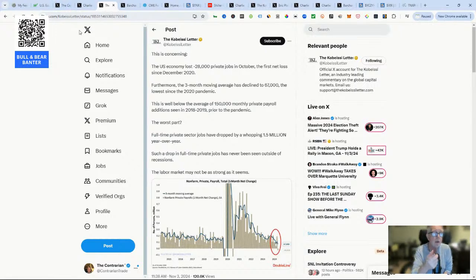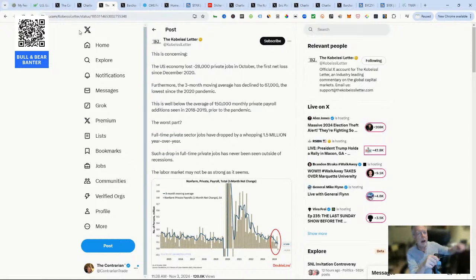Remember, it was only about 2 months ago where they came out and they revised down a full year's worth of jobs by over 800,000 jobs that never really existed that they reported. And remember, every time they report those big beats on jobs, the stock market rallies. So if those numbers were false, are we supposed to be where we're at these levels in the stock market? Riddle me that.